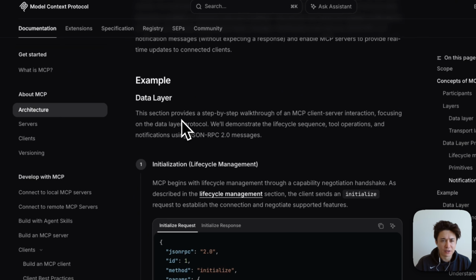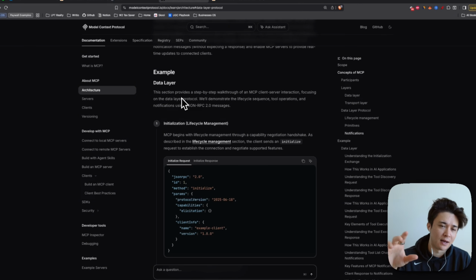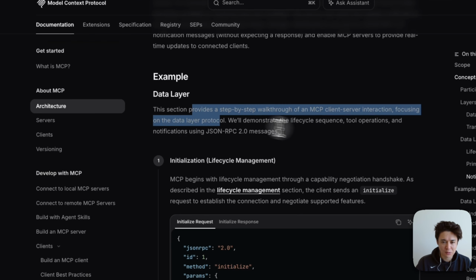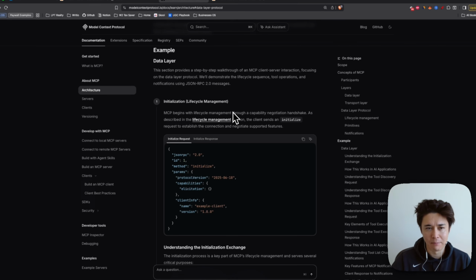So now that we understand what an MCP server is, let's actually walk through what happens under the hood. You probably won't have to interact with any of this in the code, but this just gives you an understanding of what is happening between a client and a server. Once again, you won't see this through code, but it's good to know to understand what is happening behind the scenes.